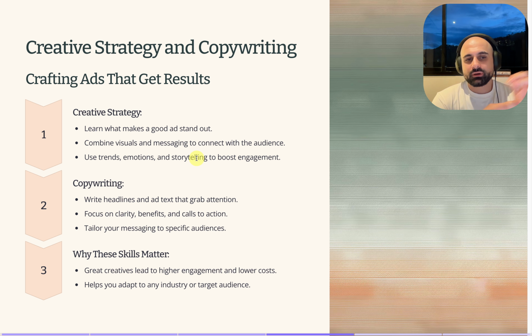You need to focus on clarity, the benefits, and the call to action in each of these ads. And you need to tailor your messaging to the specific audience. Like I just said, I speak to Shopify owners in some of my ads. So I say, "Shopify owners, listen up. This is the best offer you will hear." That triggers them, stops them from scrolling, and they think, all right, let's see what this guy has to say or offer.